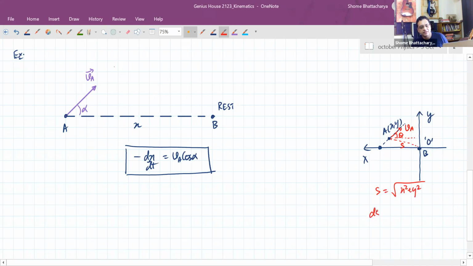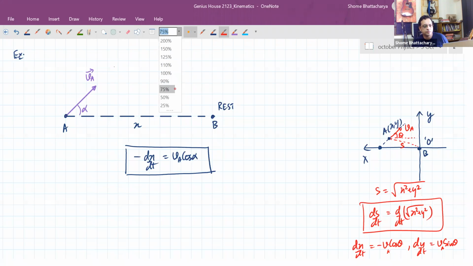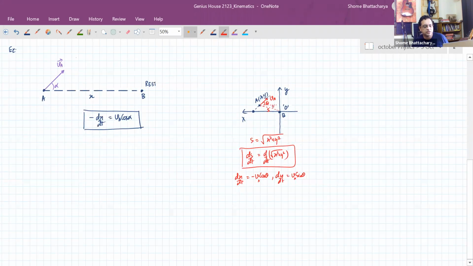So what about ds by dt? It would be the rate of change of this whole distance. Now dx by dt, you can see in the above diagram, is minus v cos theta, and dy by dt is equal to plus v sin theta. This is just the components of velocity. I've just expressed the velocity in component form. Nothing very fancy about this. If I write the velocity in vector form, it is some vx i cap plus vy j cap. And what is that vx? It is the instantaneous rate of change of the x coordinate, and vy is the instantaneous rate of change of the y coordinate.